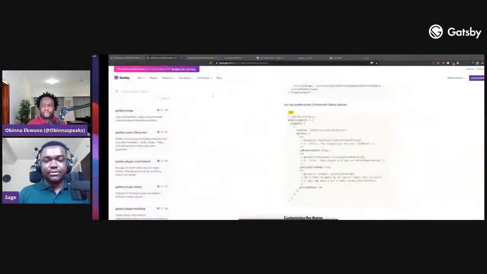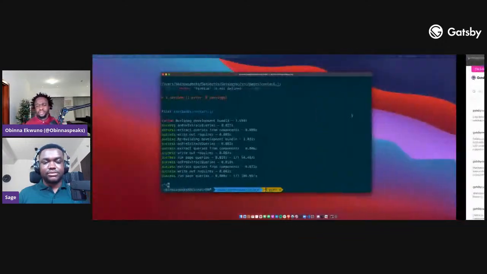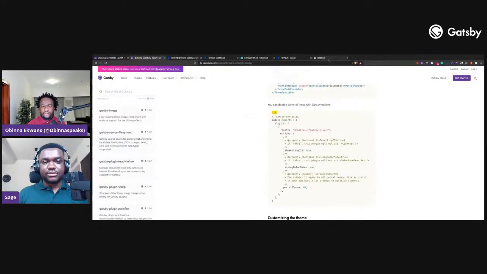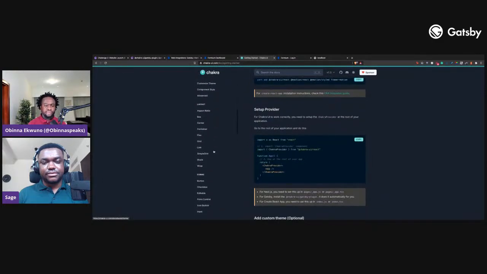Formium does this funny thing, because I was trying to find documentation on it, where it passes a lot of props around. It allows you to view the form, but you have to pass a bunch of props around. So for example, what do we need to style a form basically?